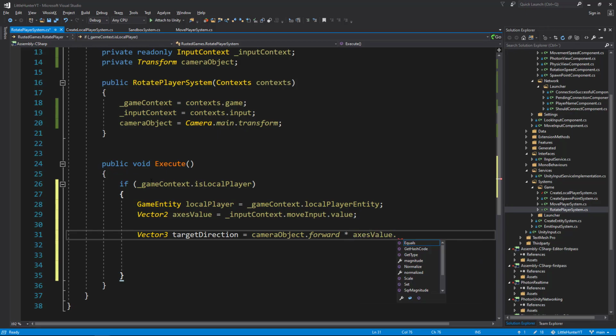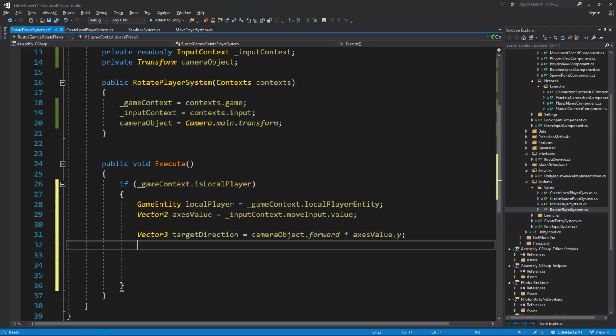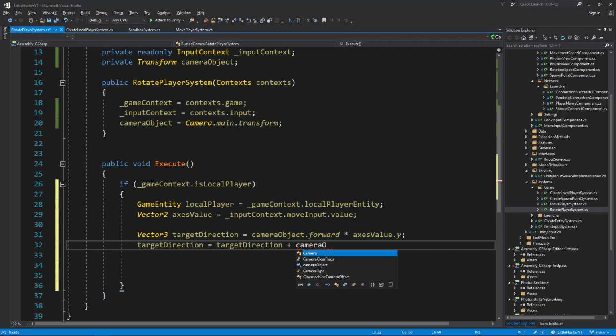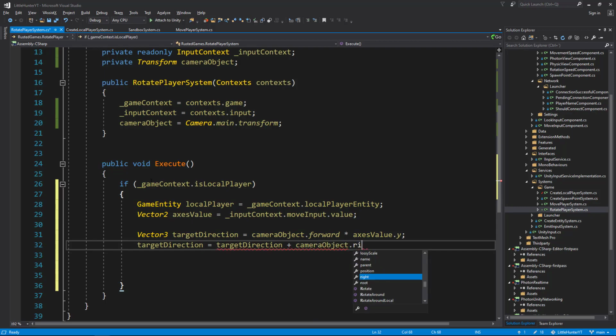So axis value dot y, target direction will be the target direction plus camera object dot right, axis value dot x.